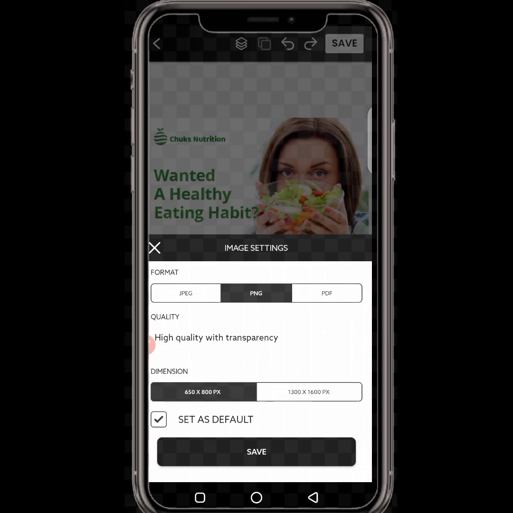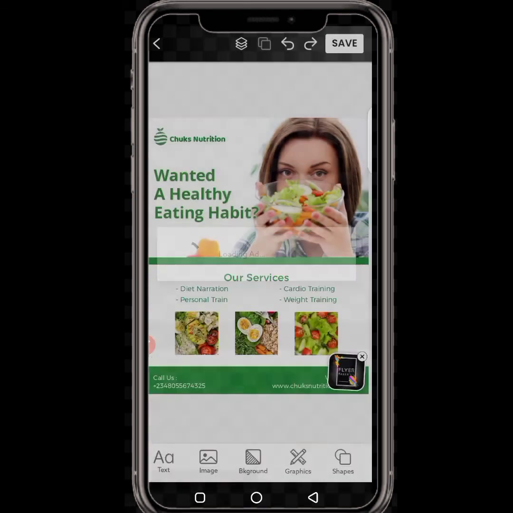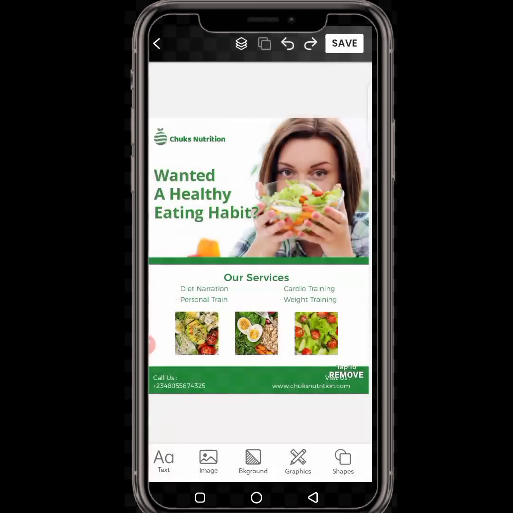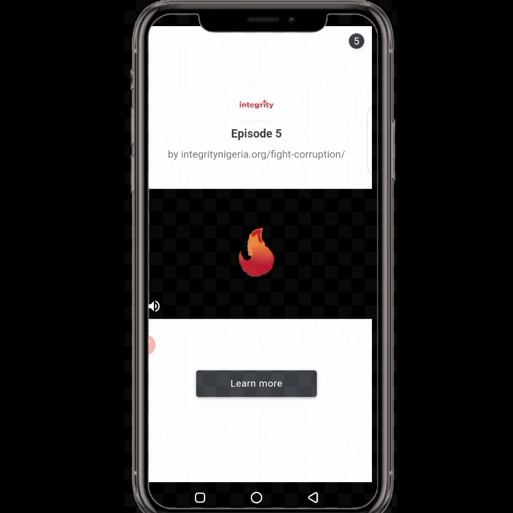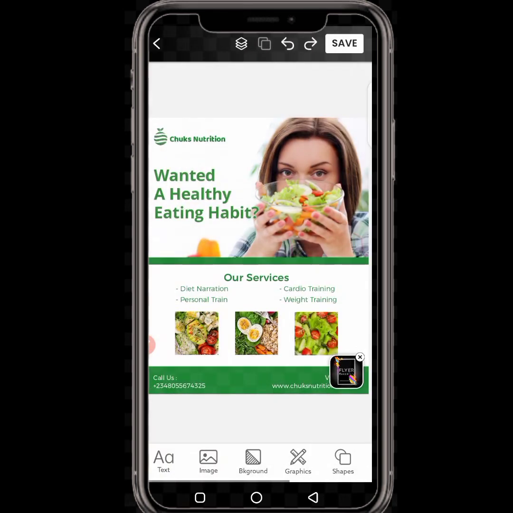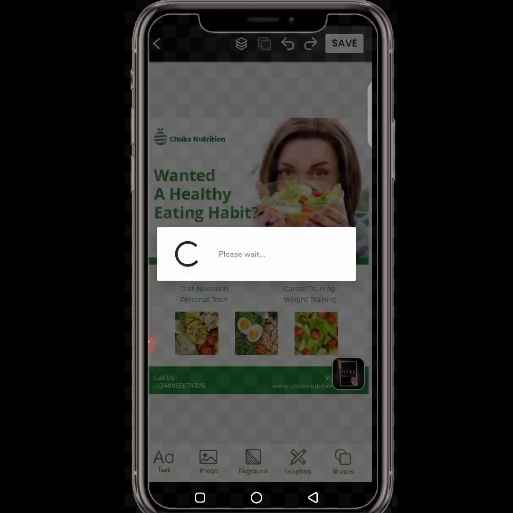So any of the dimension I need is important. So I can click save. So with this, I have saved the design.